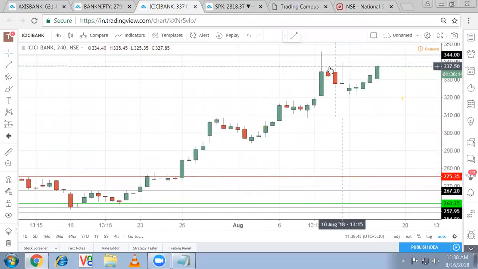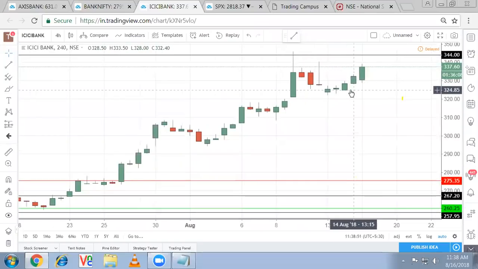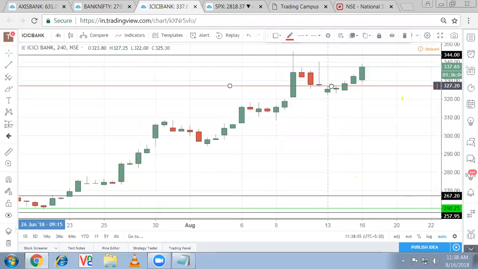Now what is more important over here, this was the second top, the lower one. It came down, it basically made a gap down. The most important point over here was it basically sustained above this gap. So this was a gap down. Actually it should have gone down. The second day, no, third day it is inching above this level, and that is why you see it is trying to be on the higher side.